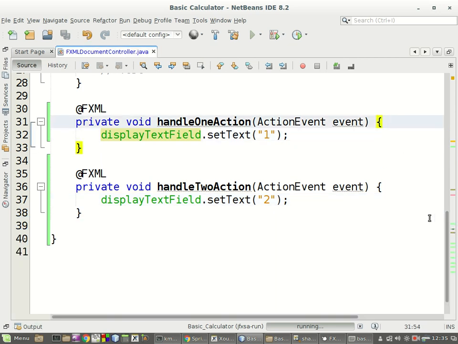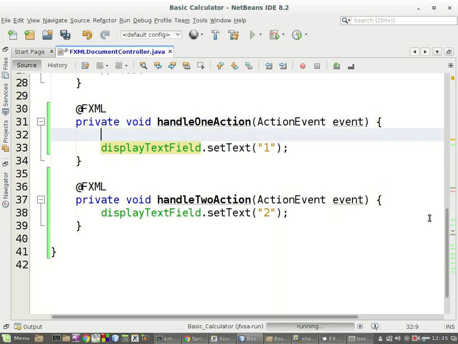First of all, we need to know what was the old value. So if you do get text, you'll get the old value, and that you can put in an old value variable over here. Okay, that's something that was written over there.